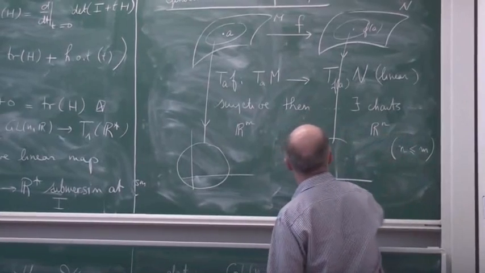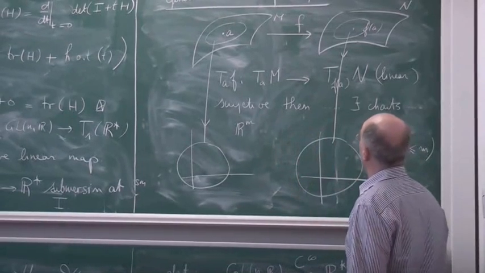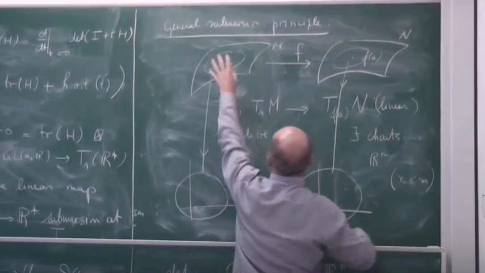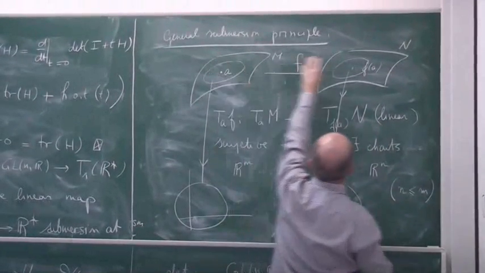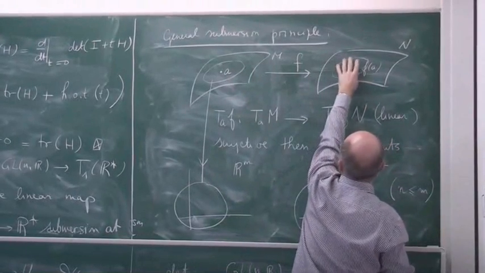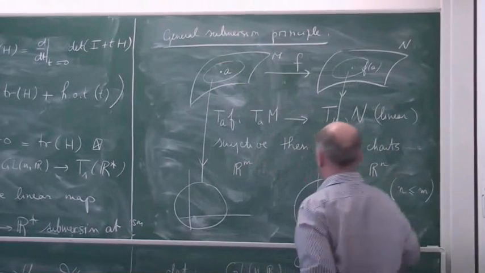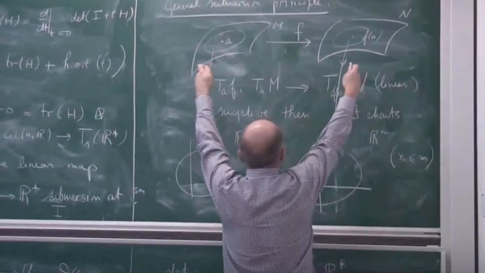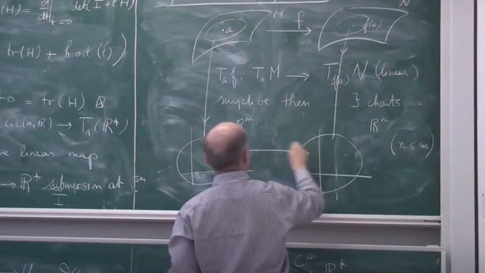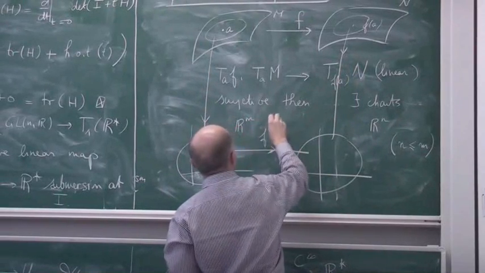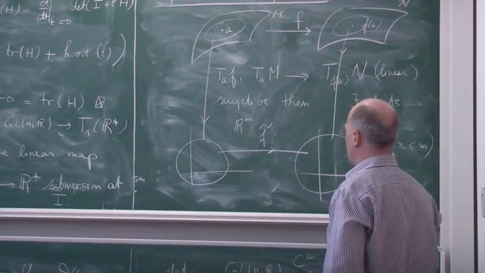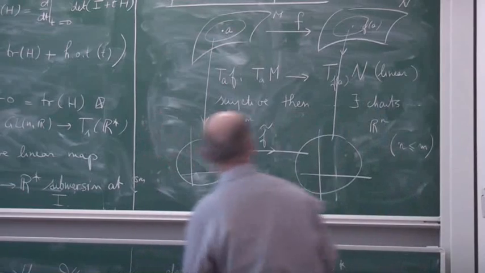The condition is that F should map this patch into here, which can always be arranged by first having a patch here and then making this patch small enough. And then if we do the translation by means of these diffeomorphisms, then F can be described as a map here, let's say F tilde. And what should F tilde be? Now I've made a miserable picture. I'm sorry about that.